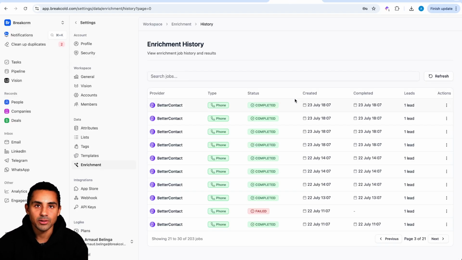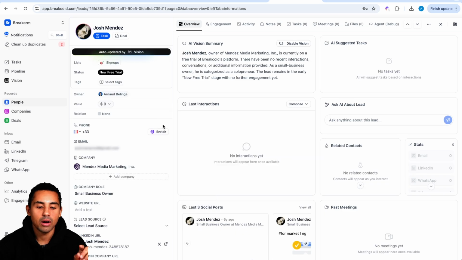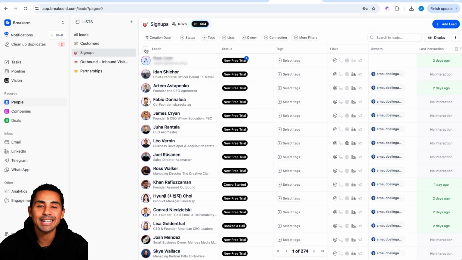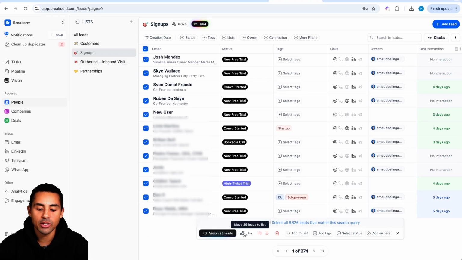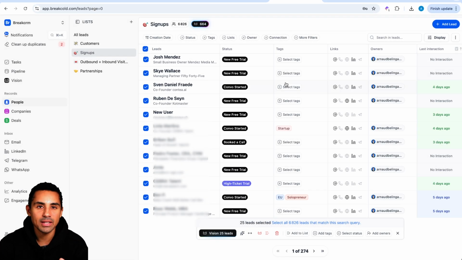So from there, you know how to find more phone numbers in your CRM, but let me tell you a couple of other tips if you don't want to do this one by one for each lead. The first thing you can do is that if you don't want to click every single time manually on the button enrich phone number like this, you can bulk select leads just like that, and from there you can enrich in bulk all these people with their valid phone numbers. So again, I would strongly recommend you to have the LinkedIn URL, because if you don't have the LinkedIn URL, the enrichment rate will be much lower. But if you have it, it's jackpot. And so this is the first tip.